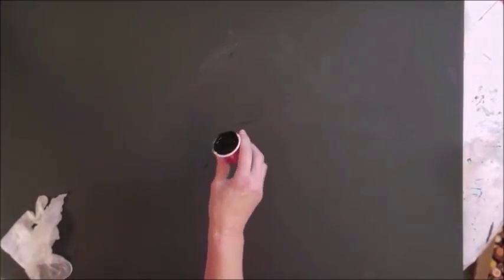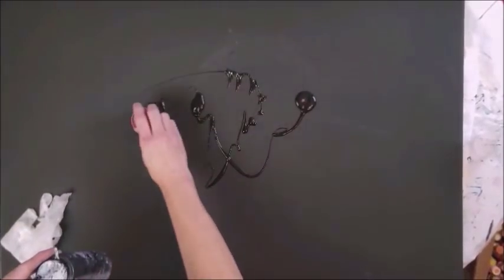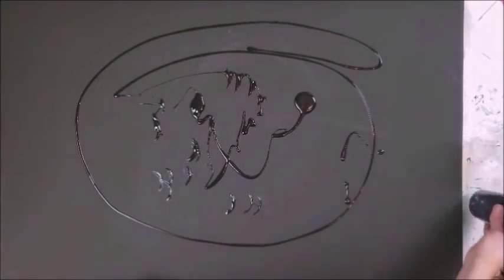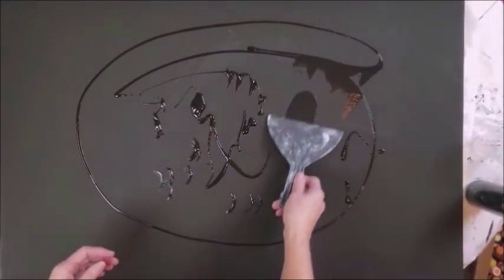So the first thing I'm going to do, this was from a pour the other day, it's just a little bit of paint, is I'm going to start this canvas out. And this is thickened up because it sat for a while. But I'm going to start by spreading a thin layer of the lamp black that's mixed 50-50 with Floetrol. So I have a light layer across my canvas. This is 24 by 36 of the 50-50 with lamp black and Floetrol and a little bit of water. So this gives me my base to start with that's a little bit wet.